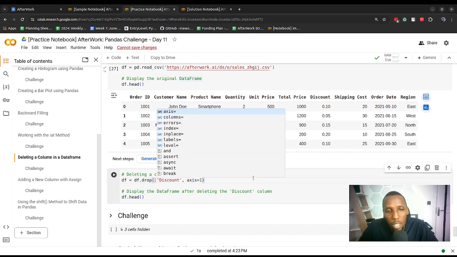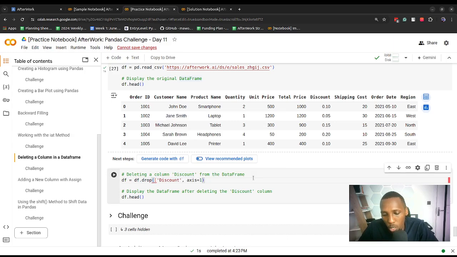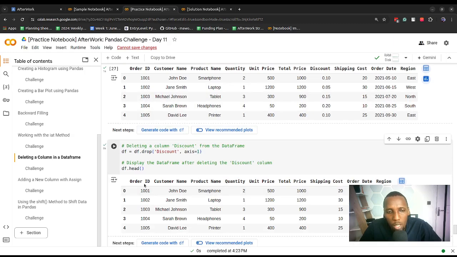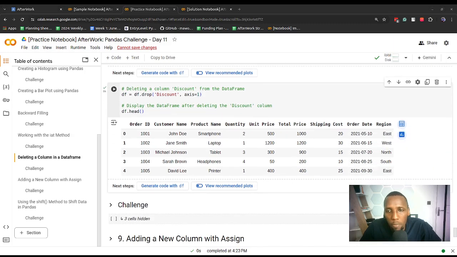So you could have that's the first one. You could also have another, this is the first item. You also have another column, etc. Let me undo that, and we specify axis as one to just specify that we want to perform across the columns. And you display then the data frame. So in this particular case, we don't have the discount. Discount came after total price. So yeah, we don't have it there. Right, pause the video and then work on the challenge.